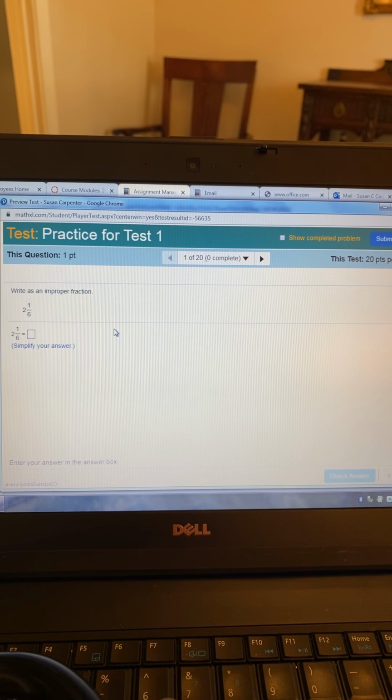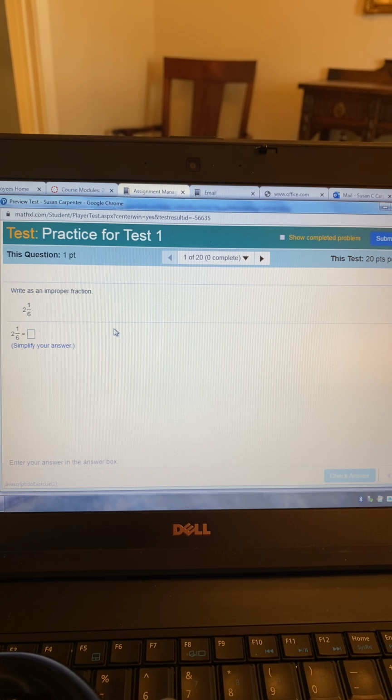This week we'll have our first test. It's going to cover the 2 lessons from last week, fractions and decimals. I've made up a practice test. You can take it as many times as you want. You can take as long as you want. It will not count as a score.